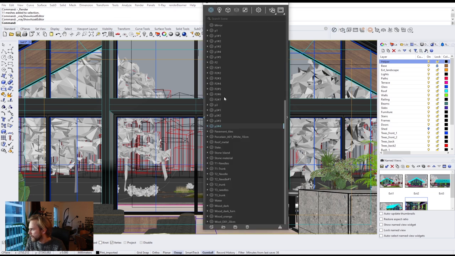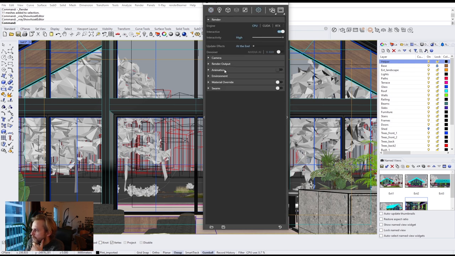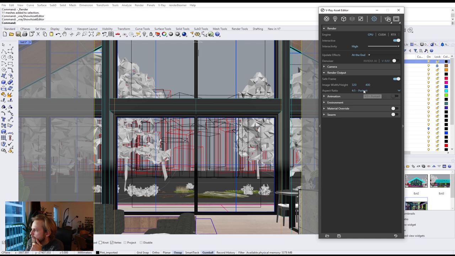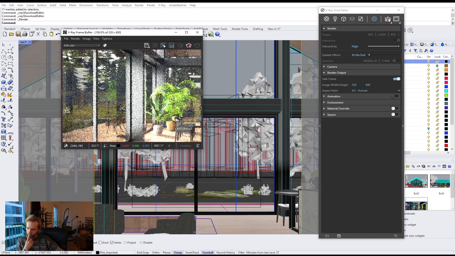So first of all, the proportion of it needs to be better. So I'll change the proportion from 1.85 to 1 to something closer to a portrait. So that's 4 to 5. That's like a portrait proportion, or maybe even, well, let's keep it as portrait. I'll just hit render just to see what kind of output we're gonna get. Just so that we get a little bit more of the roof, so to say.